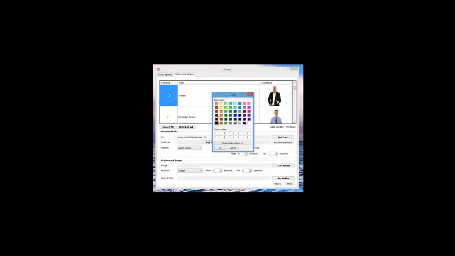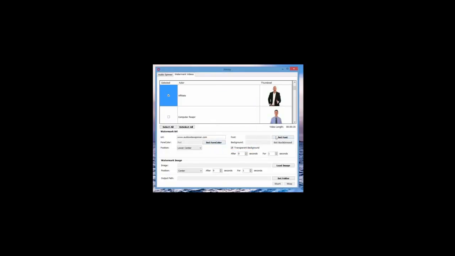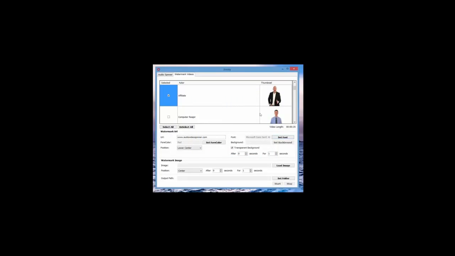So this program, guys, it's really easy to use. And audio video spinner is very unique for the possibility of creating all these professional audio and video clips. And you can see it right here, right in front of your eyes. Unlimited video production is now available with this audio video spinner software. Each time you use the software, you'll get a brand new outcome. So all the videos will have their own distinctiveness, even if you keep them focused inside the same field of interest. Just imagine the limitless possibilities with this program and what this brings to you.